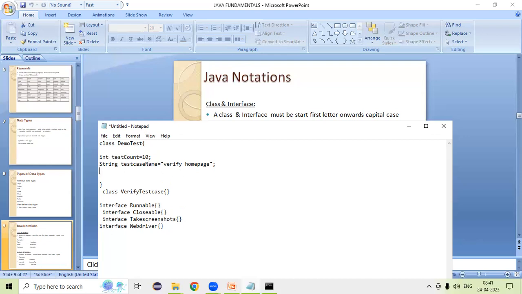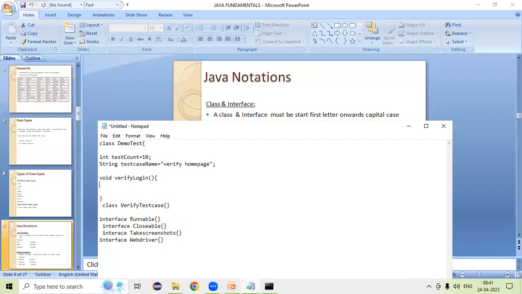Whenever we are creating a method, we need to declare a method name also, and the second word's first letter must be capital.